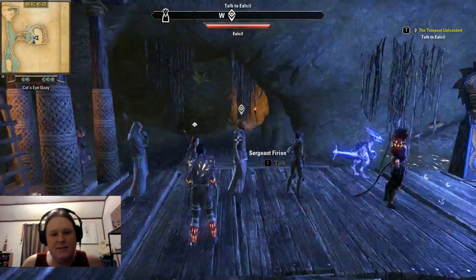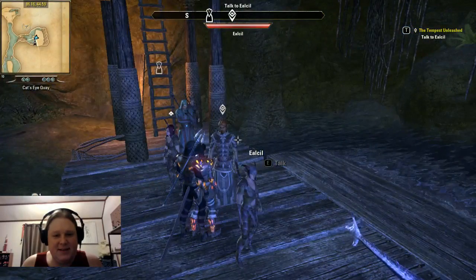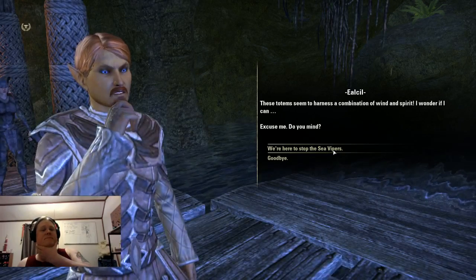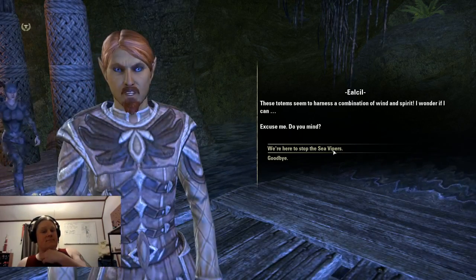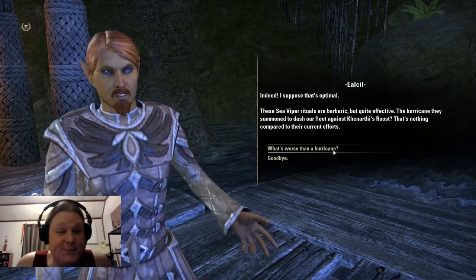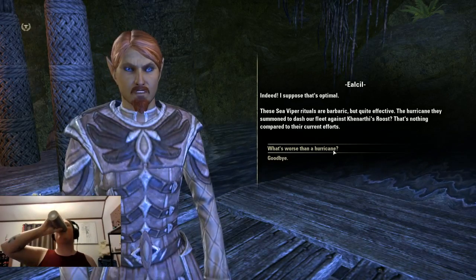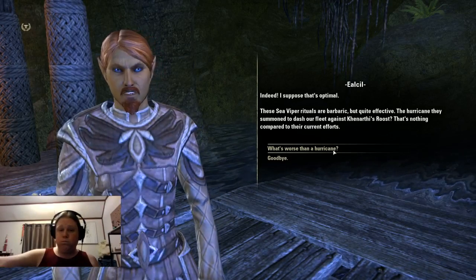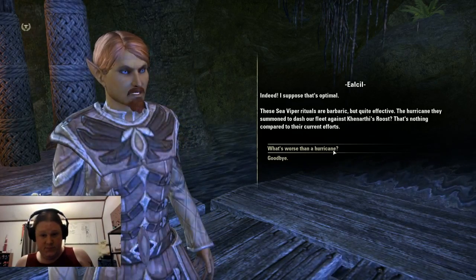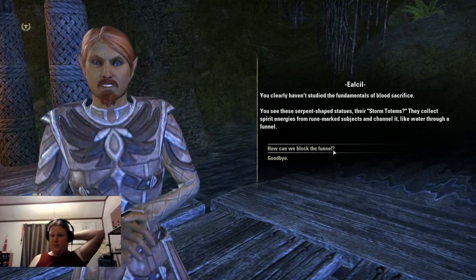Alright. Is he the one who wrote? Wrong one. There you go. Yourself. These totems seem to harness a combination of wind and spirit. I wonder if I can... Excuse me? Do you mind? We're here to stop the Vikings. Indeed. I suppose that's optimal. These sea viper rituals are barbaric, but quite effective. The hurricane they summoned to dash our fleet against Khenarthi's Roost? That's nothing compared to their current efforts. What's worse than a hurricane? You clearly haven't studied the fundamentals of blood sacrifice.